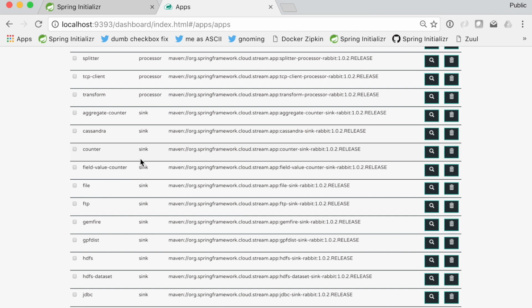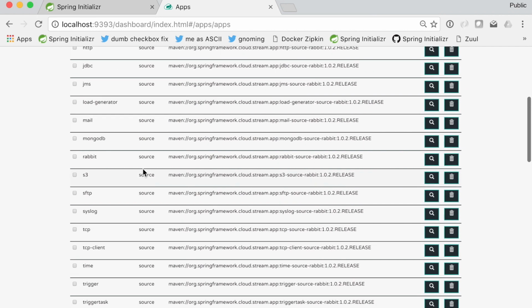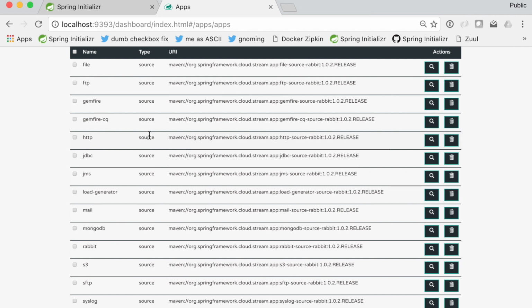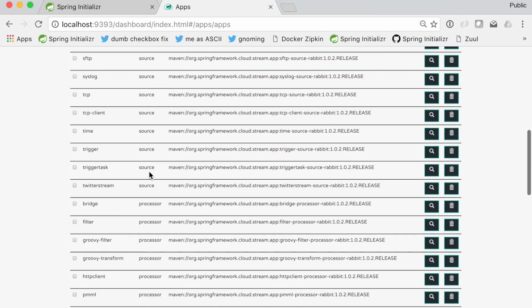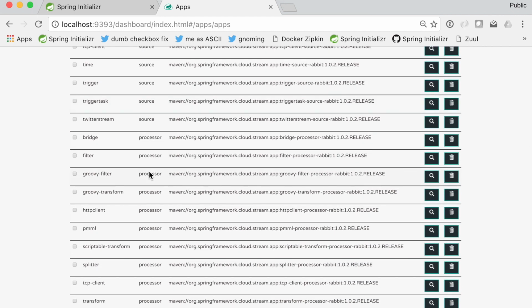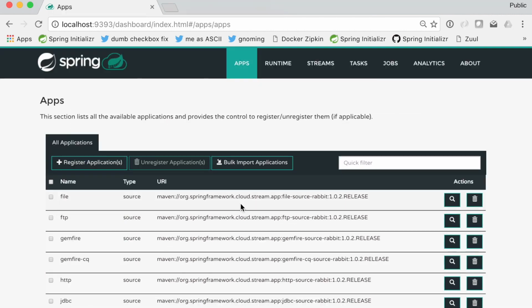And then there are sinks, which take that in on a well-known input channel, right? So these are Spring Cloud Stream modules, one and all. The only convention required for them to be usable as a source or a processor or as a sink is that they expose a Spring Cloud Stream channel called output and input, or sometimes both in the case of the processors. So now we've got these apps.